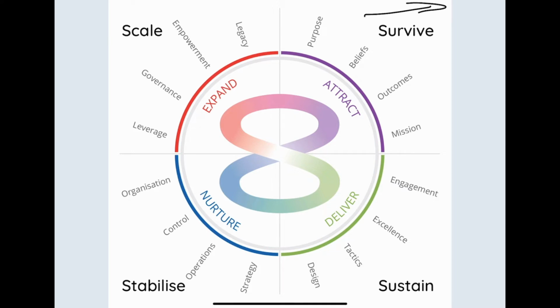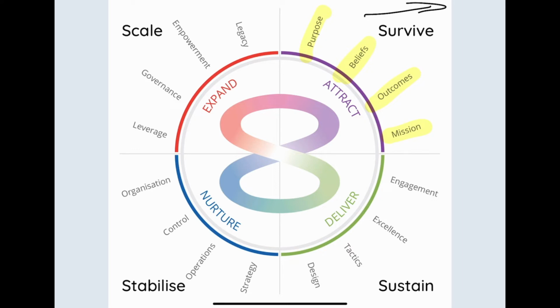And so we would be delving into our purpose. We'll be looking at what our belief structures are that both support and hinder us. We look at our outcomes and where we want to take our people and our practice members, what our overall outcomes are for doing what we do, and of course, what's the mission that we're on? What is it that we want to shift and change in the world? So those are critical foundational elements, and without those criteria, we can't make sense of the world to the same degree as we can when we have them really clearly defined.